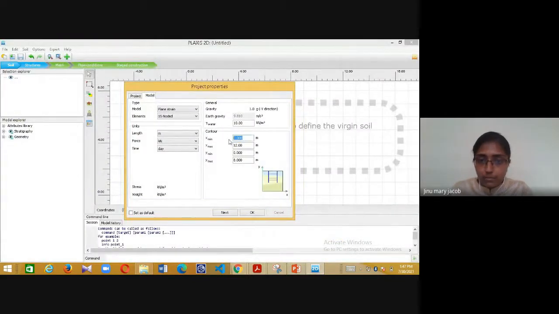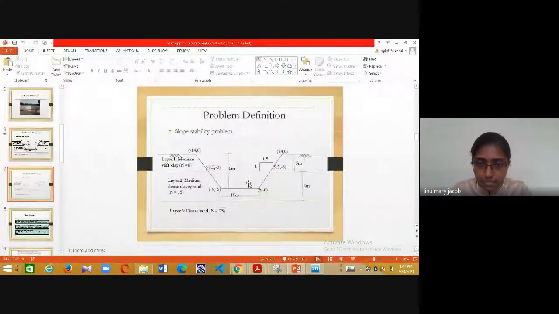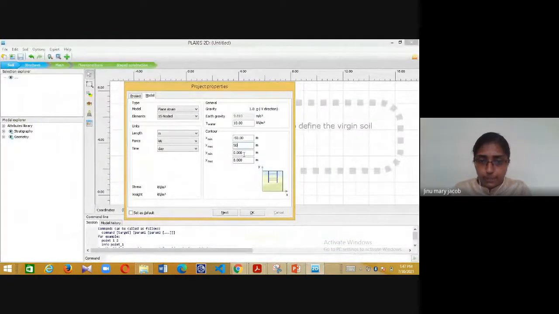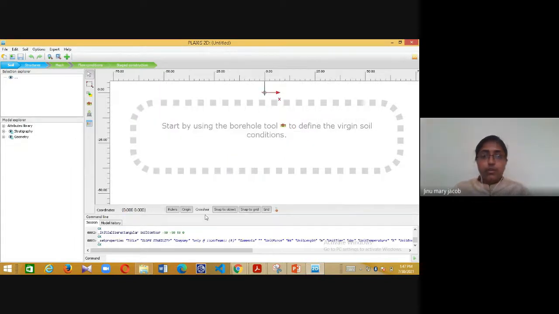So x minimum minus 50, x maximum 50. And as I said, y maximum is 0, and in the negative direction y minimum I'm taking minus 50. Okay. So we have defined the boundary.